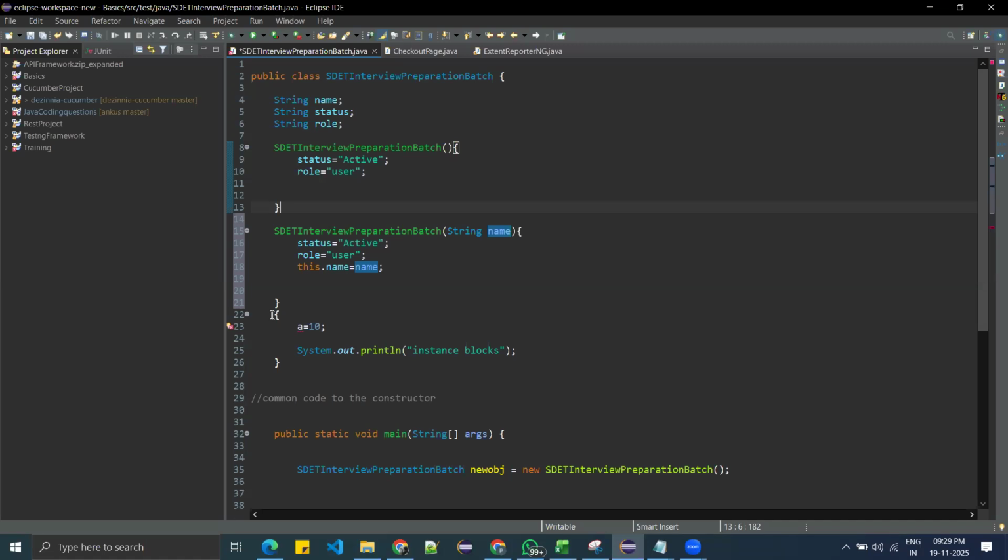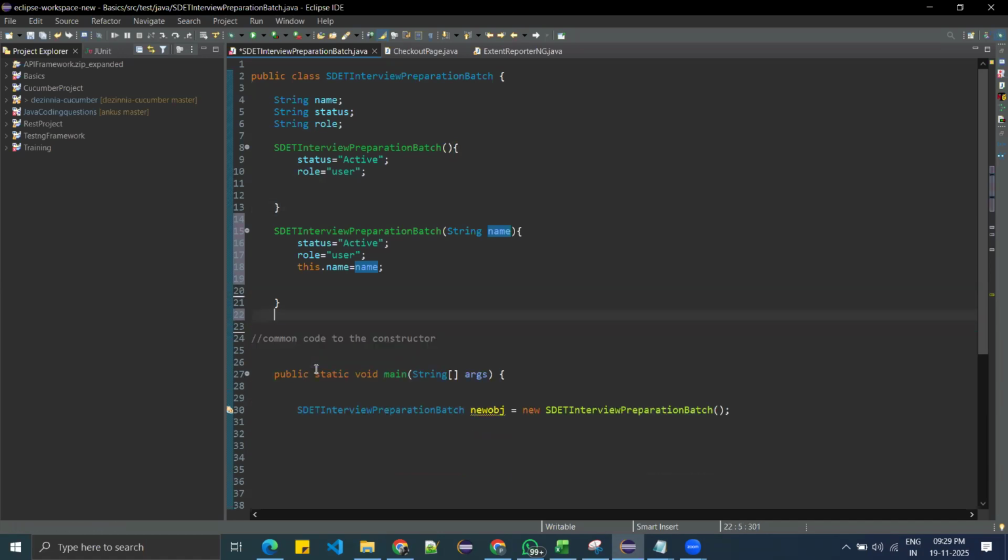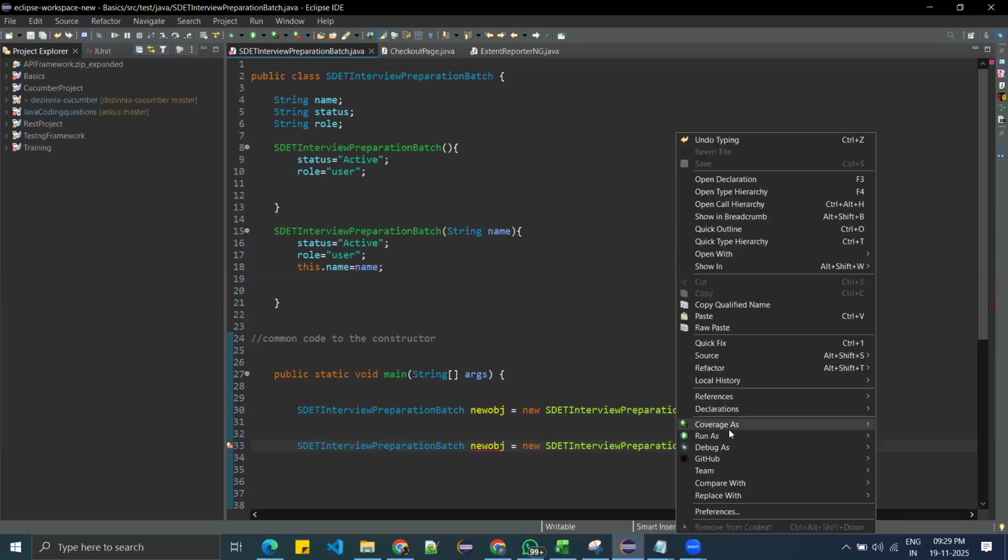Let's say there are no instance blocks here. Then in the main method I'll be calling the two constructors, this one and this one, giving some name here, Priyanka. So what is happening here?